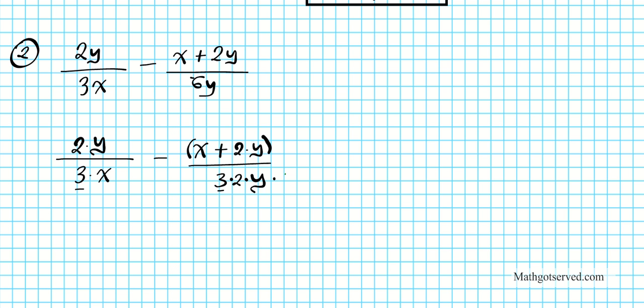Multiply an x here and an x there. So now we have an x and we have an x. We have a 2 here, so we need a 2 over here. So let's put the 2 on the right side, top and bottom. Now we have a 2 here and a 2 here.